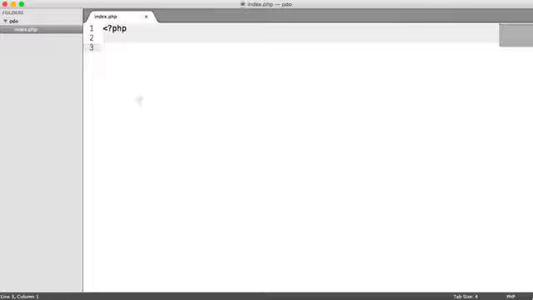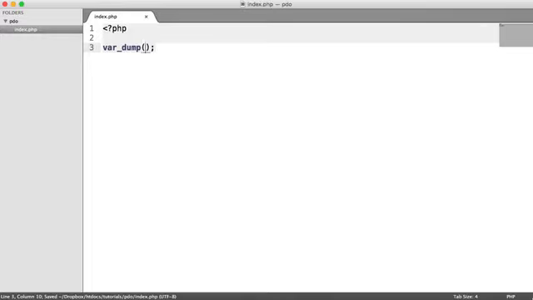So I have no code in here at all at the moment. What we're going to be doing now is interacting with the PDO class, and we have a static method which allows us to pull this information in. We'll see a lot of static methods a bit later on. We'll also see objects being created. But for now, this is just a very simple way to find a list of drivers that we have available.